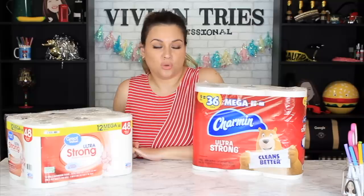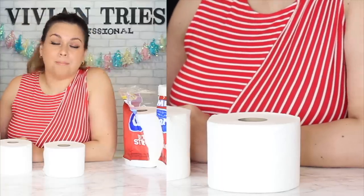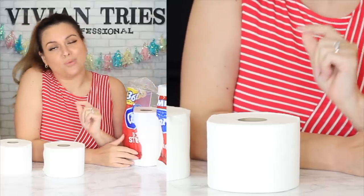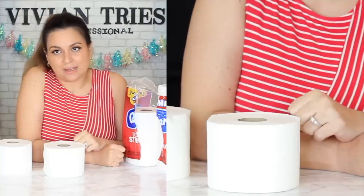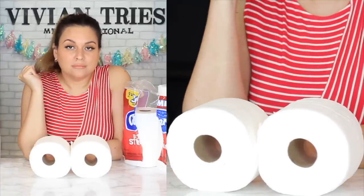Number 10. Toilet paper. I always buy this one. Once in a while, I'll splurge and get this, but I don't want to pay this price. I won't pay this price. The Great Value is giving me 9 mega rolls, which equal, they love to do this, equal 36 regular. What? Here's the size difference. Tell me if you can see a difference yet.